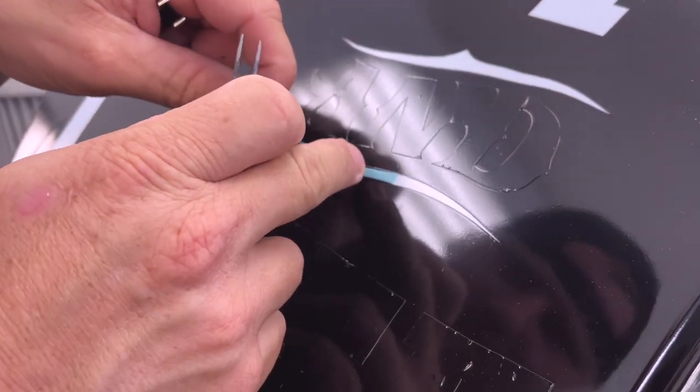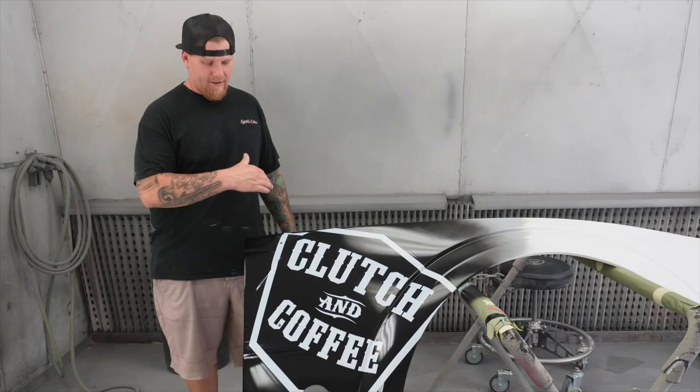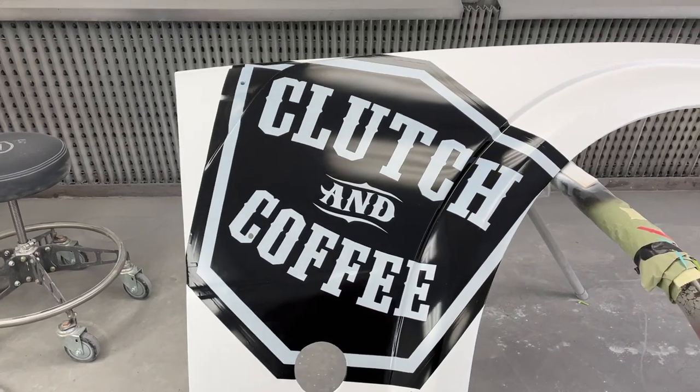We've done several different projects now with logos, murals, you name it. What's left is to do our border, paint the rest of the fender white, and clear coat this baby.